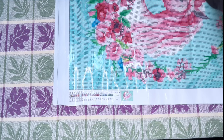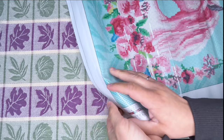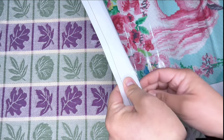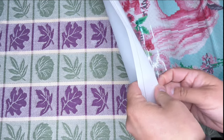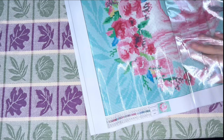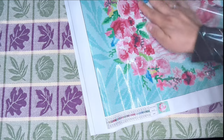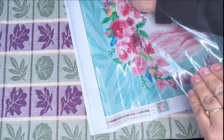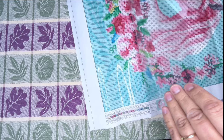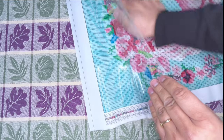Oh my gosh, gosh — that unicorn is so sweet. I love the artwork. I am trying to find out — I'm pretty sure it's legally licensed artwork, just because usually they won't sell it in a store unless it is. At least I've never seen that before. If it's not legally licensed, I think the stores can get in pretty big trouble. I don't know why Amazon doesn't get in trouble, but correct me if I'm wrong on that, because I know Amazon sells a lot of not-licensed kits.